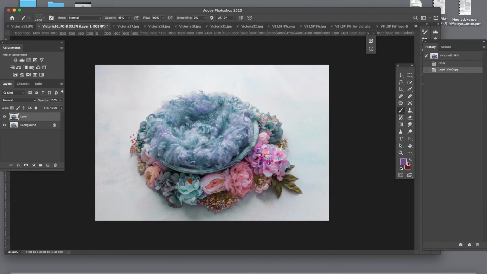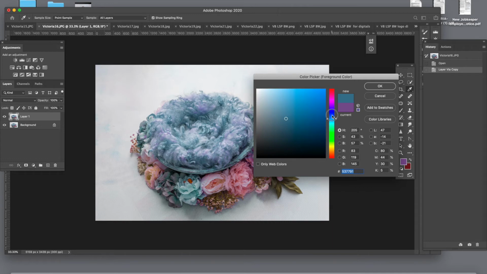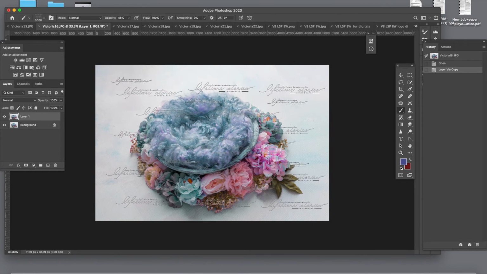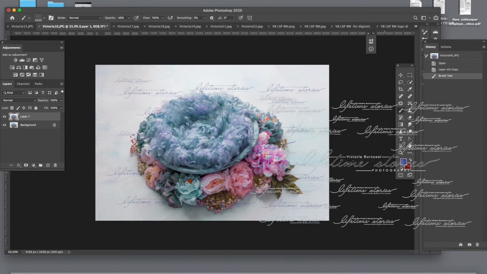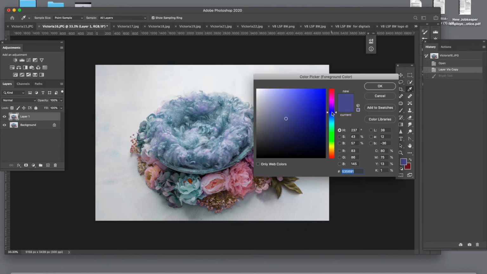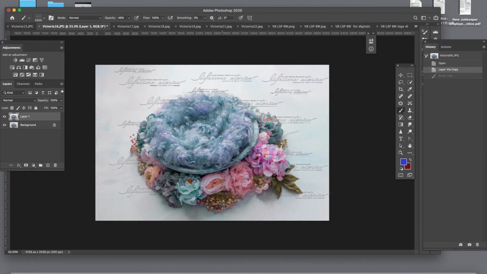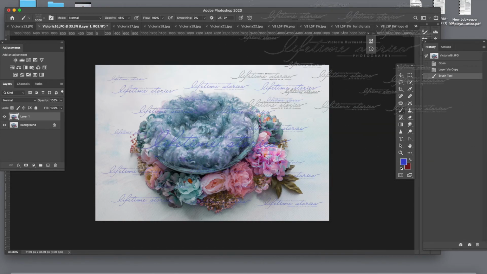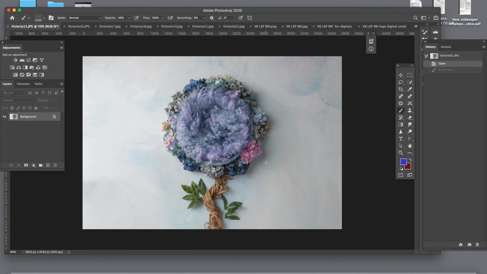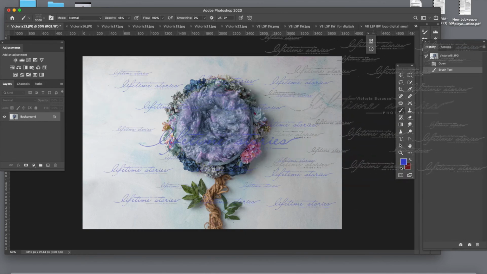Let's go to a blue, maybe a darker blue. This one. Let's make it bigger. Oh, it's not a very nice blue, but you got the gist of it. Let's go maybe this one. Here we go. That's much better. And this is how you make your logo a stamp.